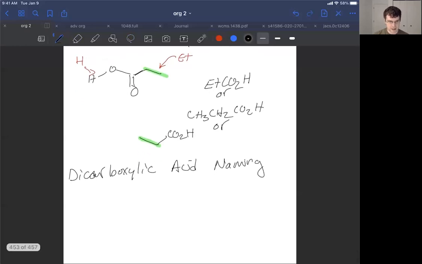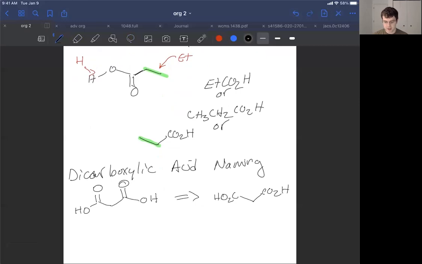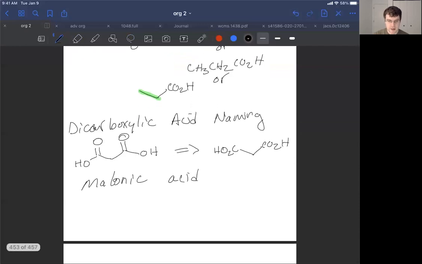Okay, so dicarboxylic acids. What I'm getting at is if you have a carboxylic acid on a molecule that has another carboxylic acid. Now let's note I could abbreviate this. HO2C, CO2H, because I show the H is attached to the O. I actually kind of flipped it around, the little abbreviation there. But I show my little CH2 bridge between the two. But anyway, this molecule is called malonic acid. It's a dicarboxylic acid, and it's malonic acid.